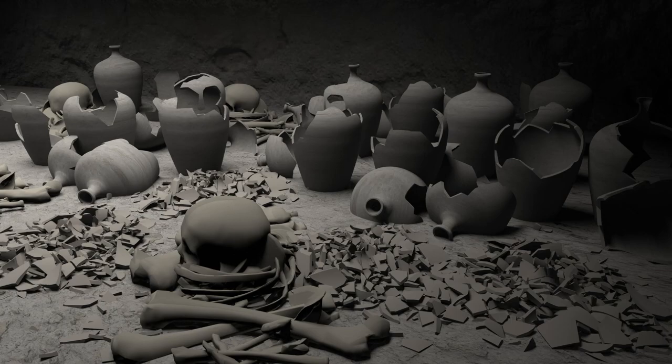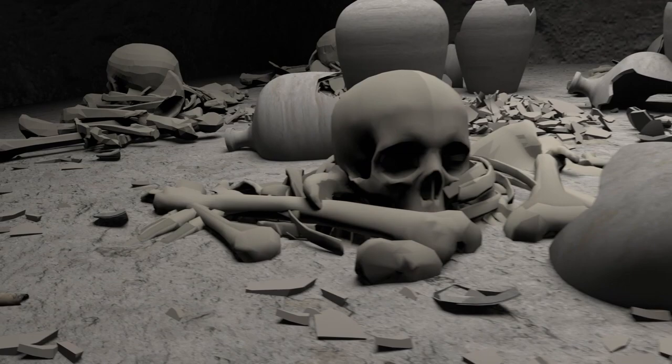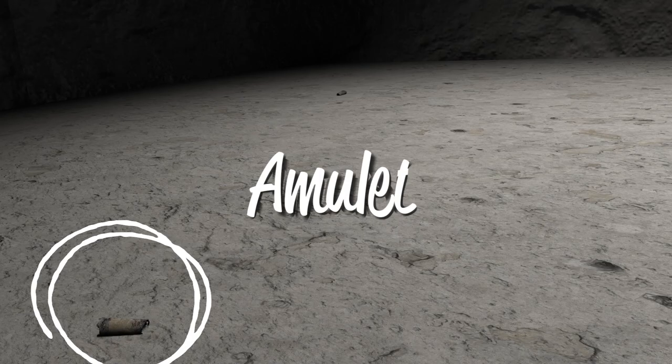The archaeologists went layer by layer, removing the bones and the artifacts. When they got to the bottom of the repository is when they found this little amulet. Along with that, like most cultures, they also had burial gifts — things placed with the body — and this is where the Ketef Hinnom Amulets come into play. This was part of a burial. The amulets were found in a tomb dating to about the 7th to 6th century B.C.